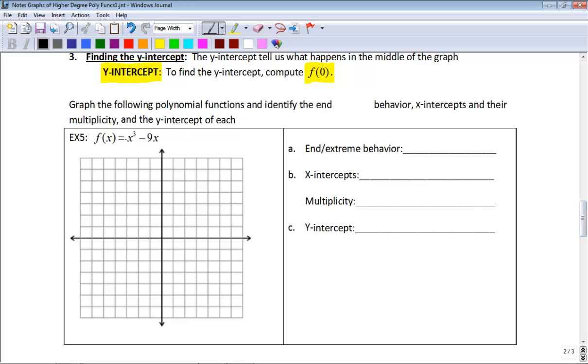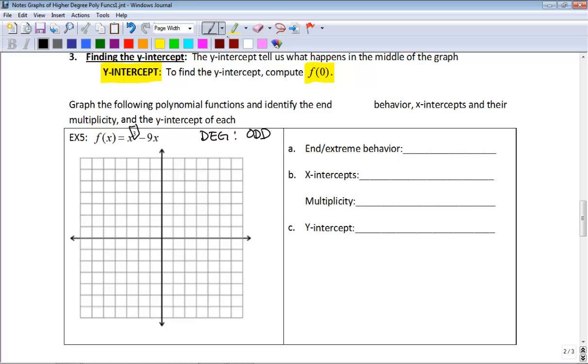So, is this all completely multiplied out? Yes. How do I know that? There's no parentheses in there, nothing to multiply. I'm good. I need to find the largest exponent. Where's the largest exponent? Well, it's right here. It's 3. Well, 3 is odd, so the degree of this function is odd.